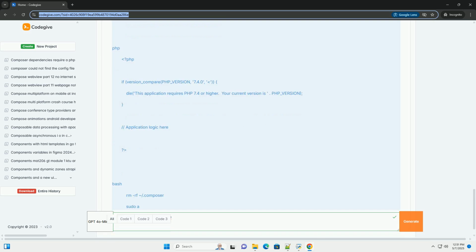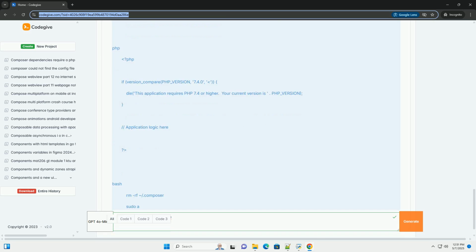Increase PHP memory limit. Modify the memory_limit setting in your php.ini file. Increase it to a reasonable value, such as 256 MB or 512 MB. A value of -1 disables the memory limit, not recommended for production environments. Restart your web server or PHP-FPM process after changing the php.ini file. Use the -memory-limit option. You can also set the memory limit directly when running a Composer command.